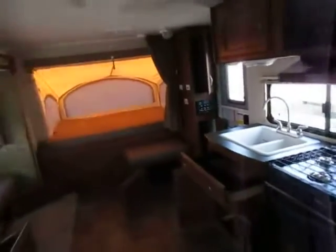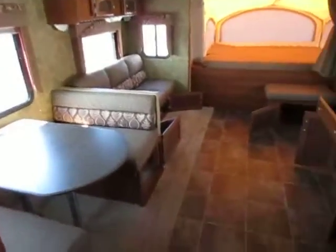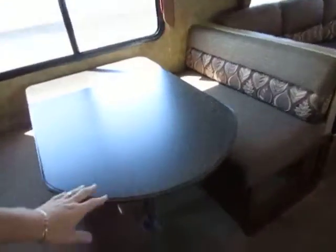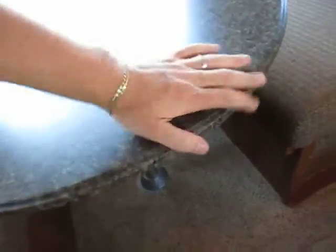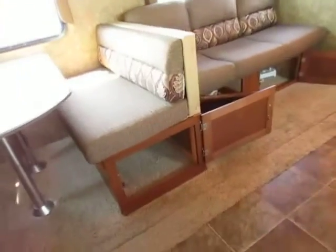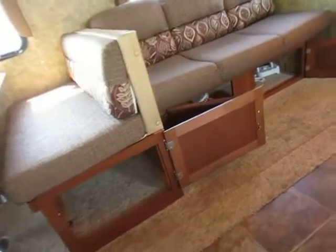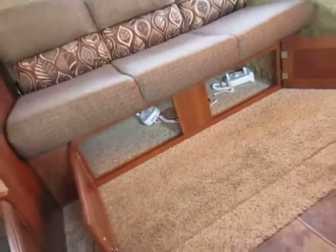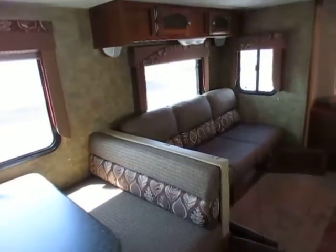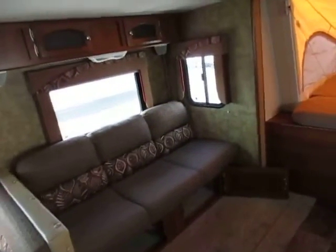With that full super slide you're going to get a lot of extra leg room that you just wouldn't get in a lot of other models. All of your countertops, tabletops, and everything in a Freedom Express are sealed edge — that's something that really attracted us to the brand when we first started carrying Freedom Express. If you spill a drink at your dining table or splash water around your kitchen or bathroom sink, it's not going to swell up and get soft. They're also supreme at storage; they're not the only brand with storage under the sofa or dinette, but they are one of the few that makes it very easy to get to.